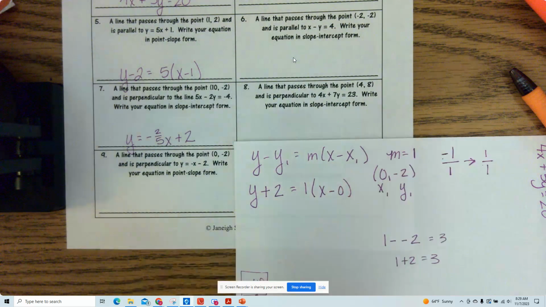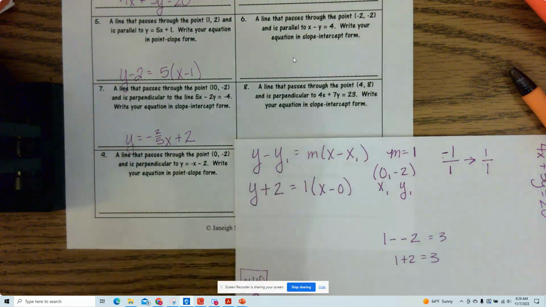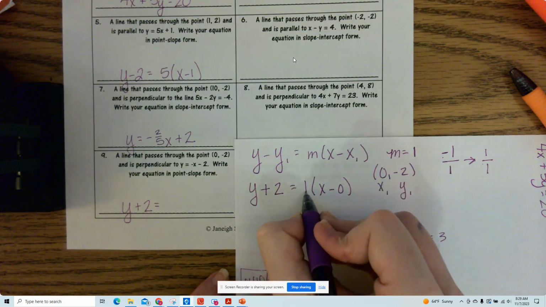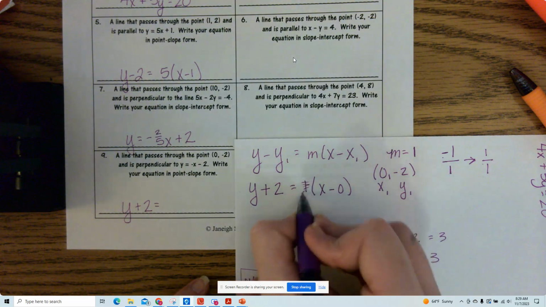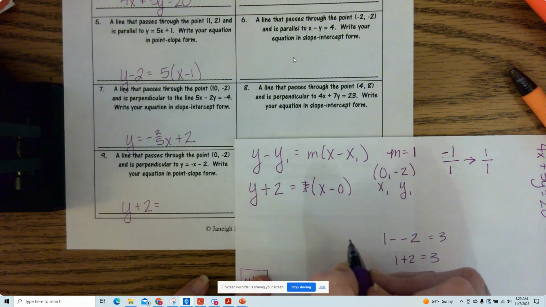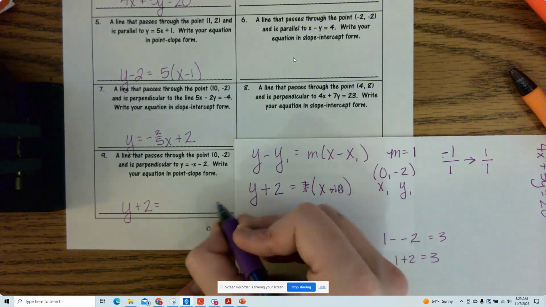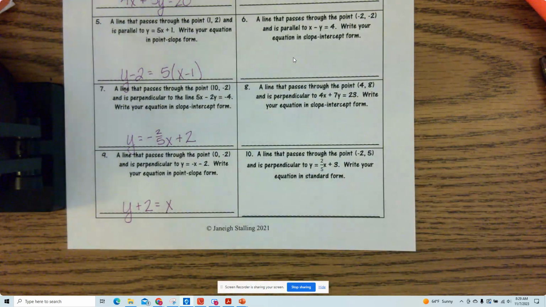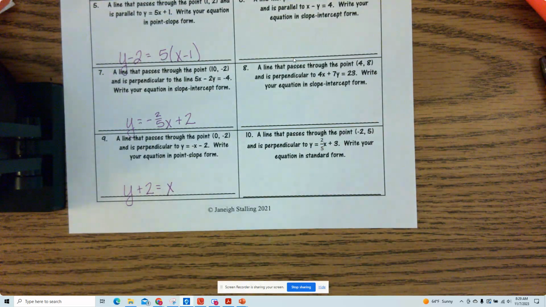X1 is 0. So this one's a little bit wonky. I need to clean it up. Y plus 2, there's nothing to simplify there. Do I need this 1? Doesn't make a difference, right? So I can make it invisible. Does subtracting 0 do anything? So that can become invisible too. So all I have on this side is an x. That's it. Those get tough when you have to really clean them up a lot because you're looking for one thing and your answer choices aren't matching up.